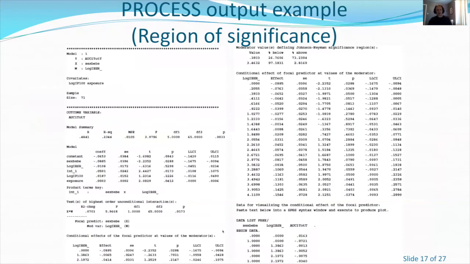So this is the output that we get. As you can see at the top, the predictor is now sex, the moderator is now subjective distress, but everything else right here stays the same. Mathematically, when you switch what the predictor and the moderator is in a moderation setting, it doesn't change the interaction. It doesn't change the overall model and its coefficients. It's more of a theoretical understanding of your model.